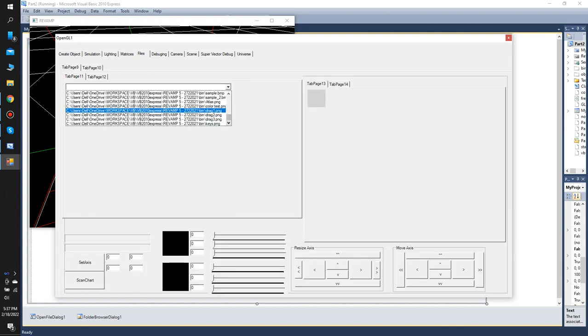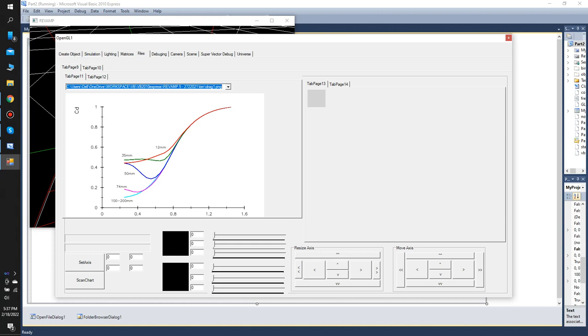Here it is. Okay, here you are looking at a 2D chart of coefficient of drag versus Mach numbers for sphere shapes of various sizes, from a musket size one to a cannonball one, and to a Civil War artillery size cannonball one, and a tank round size one, which doesn't exist.